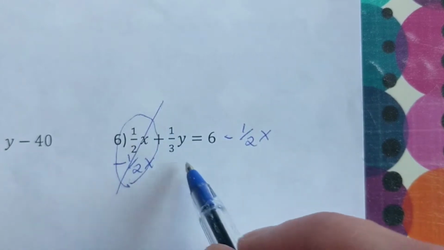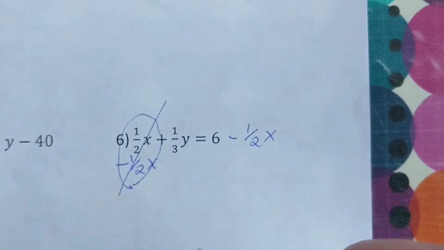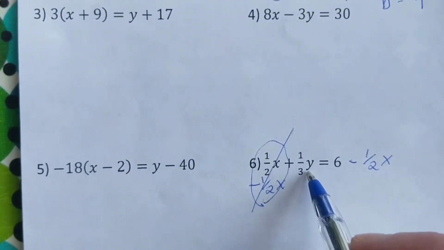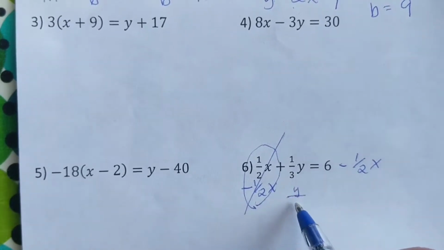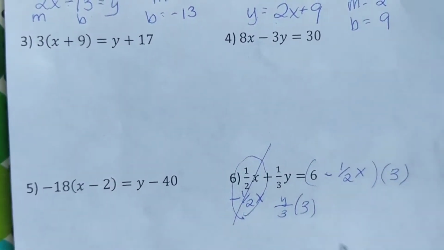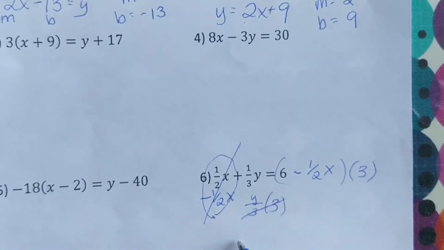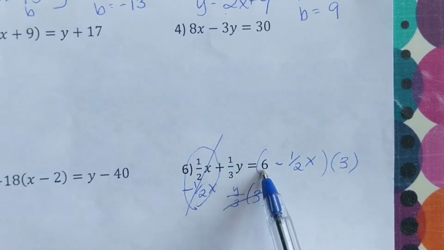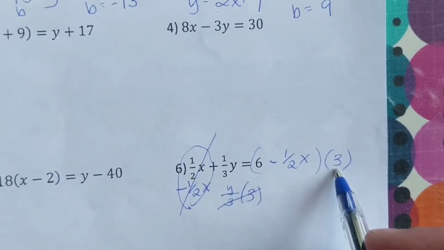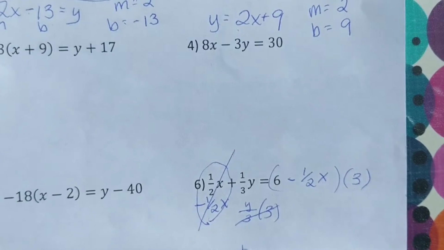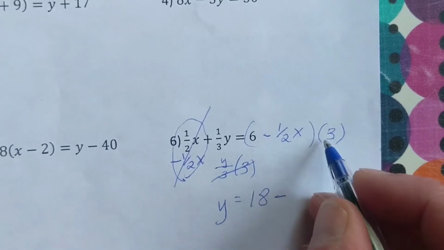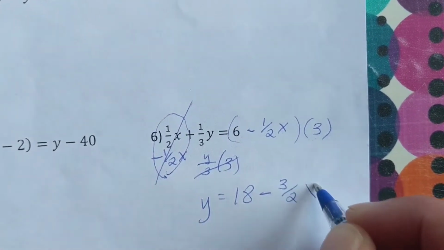Now to do a multiplicative inverse on a fraction, I'm going to multiply by the reciprocal, which would be 3 over 1. Remember that 1/3 times y is the same as y divided by 3. So if I multiply both sides by 3, then these 3's cancel and I'm left with just y. So make sure that you're carefully looking at what I've done here. I'm not just multiplying one of these terms on the right side, I'm multiplying both of them. So this is going to be a distributive property, okay? This leaves me with y equals 6 times 3 is 18 minus 3 times 1/2 would just be 3/2 x.